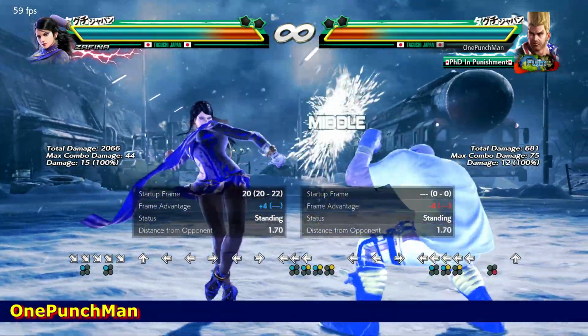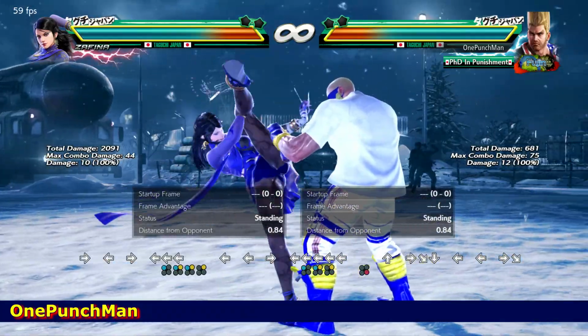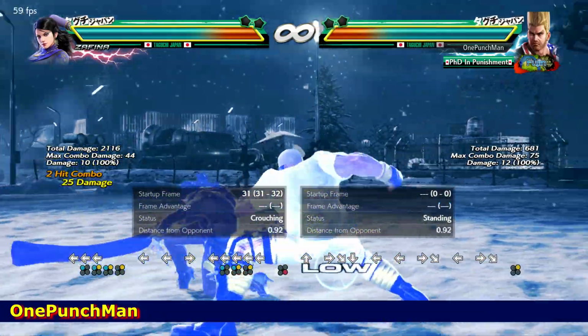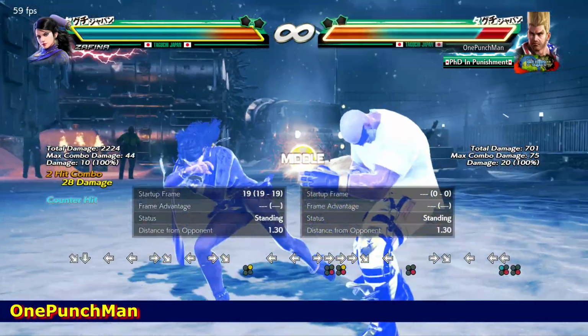Then this mid kicks to low 1 is minus 25 on block. You can block low after getting hit by mid kicks. You cannot do forward 1 plus 4 to it.